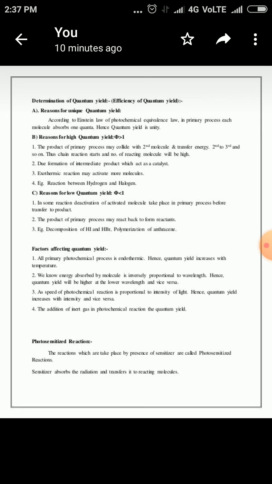Reason for high quantum yield, psi is greater than 1. The product of the primary process may collide with a second molecule and transfer energy, second to third and so on. Thus a chain reaction starts and the number of reacting molecules will be high. Also due to formation of an intermediate product which acts as a catalyst. Exothermic reactions may activate more molecules, as in the reaction between hydrogen and halogen.